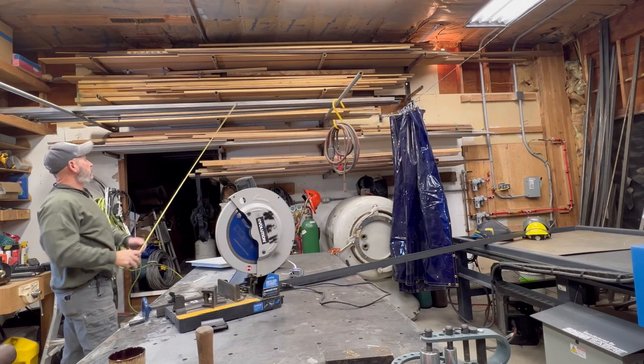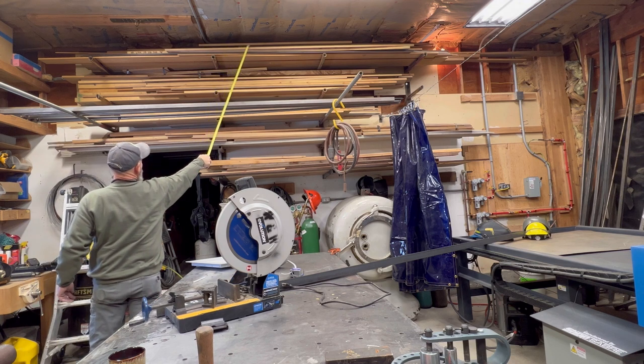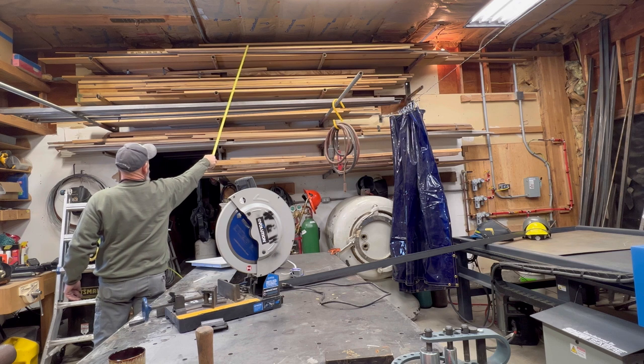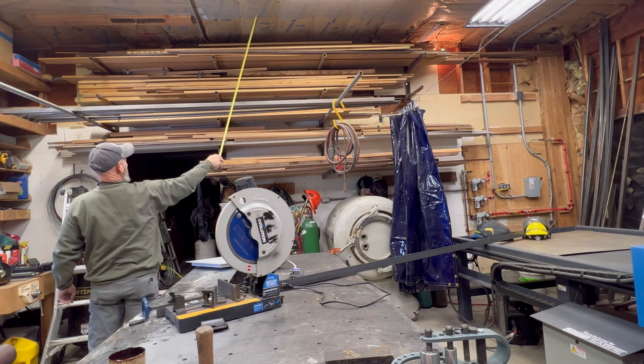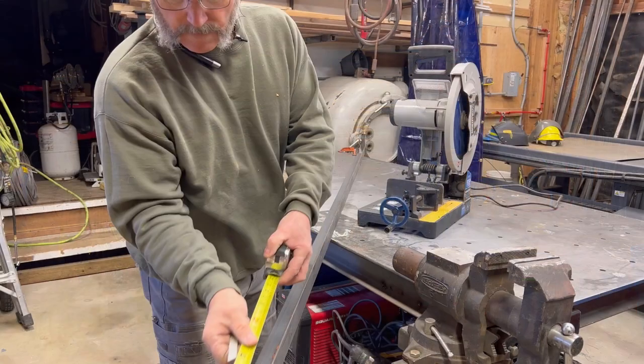The fan's gonna mount on this wall. I gotta move this lumber, but this will be approximately the top of the fan box because of the eaves outside. That'll be good enough to get air out of here. I'm gonna get this fan box built. I'll cut up the angle, weld it up.